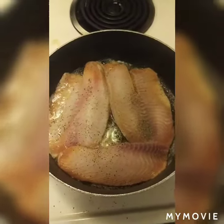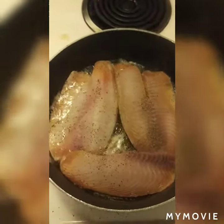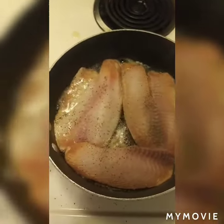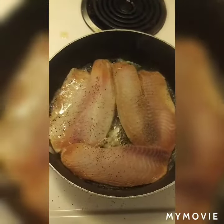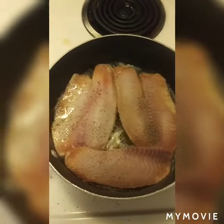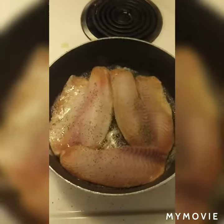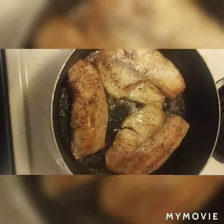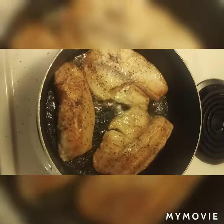Put the fish in butter on medium heat. It's 3 minutes a side. And then after that's done, we're going to make the sauce. So they've gone for 3 minutes on each side, and this is what you're looking for, that color.